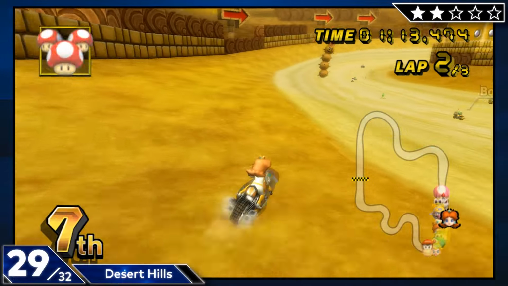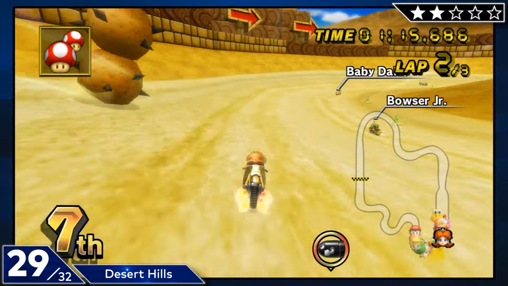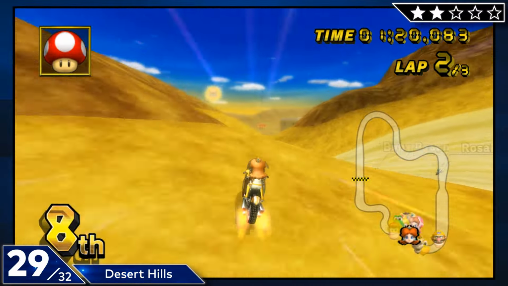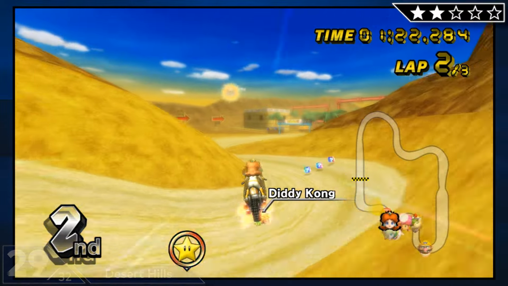Desert Hills. I've never been a huge fan of the desert maps. Don't know anyone who is, to be honest. It's a pretty strange pick for a DS track, and its only saving grace is the multiple shortcuts you can take using mushrooms.